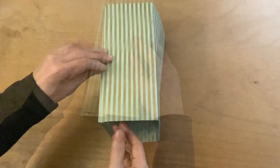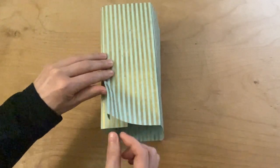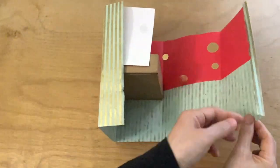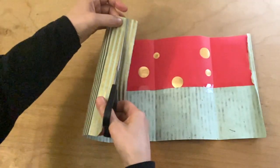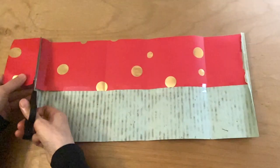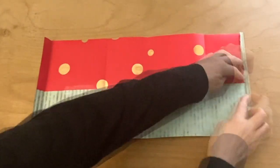Overlap the paper and cut off the excess part of the left edge of the main paper. Make the overlap on the left side slightly larger than the folded edge on the right side. Cut only the main paper. Then cut the second piece of paper a little longer than the main paper. Put the double-sided tape on the right edge.